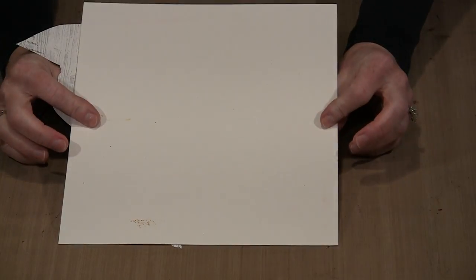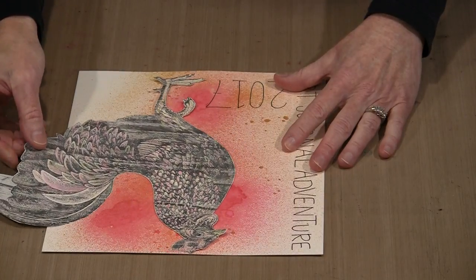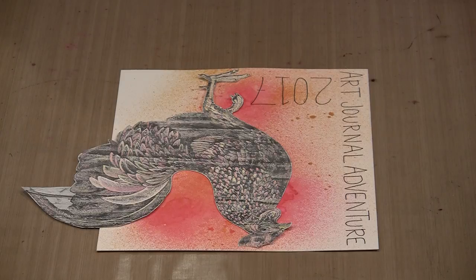I've already got some smudge on the back — it is what it is, I'll just work over it. Bonnie and I are looking forward to seeing you in the Facebook group, whether you come in to lurk or want to join in and post photos of your work, talk about what you've done, or ask for advice. We're all there to help. It is a no-criticism group — we encourage everyone to come in. We want you to be comfortable and have a really good time.